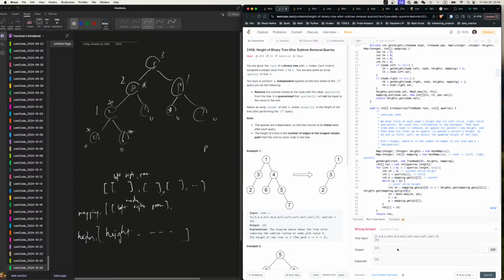I got 1. There's a child height, and then we got a parent, right? So we are removing 4. So height of 3 is 1. Height of 1 is 2.